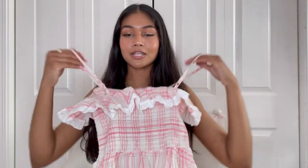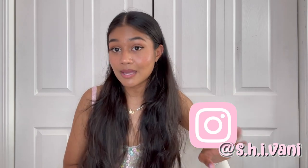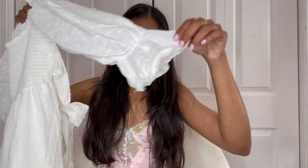First is this little pink pinstripe ruffle dress. It is so comfortable — one of those feel-good dresses you just throw on. I need more dresses like this in my life. Next is a midi white dress that I would probably wear to the beach at night, just going for a walk. What I really love about it is that you can tie it in the back so you get a snatched waist. The sleeves are three-quarter length with super ruffle ends. It's super cute, comfortable, and modest — perfect end-of-summer vibes.